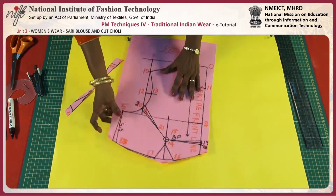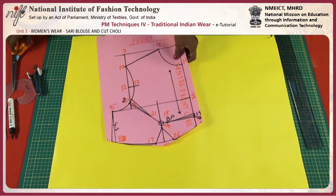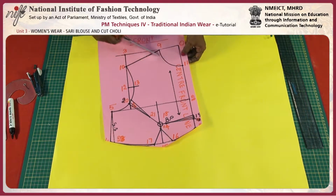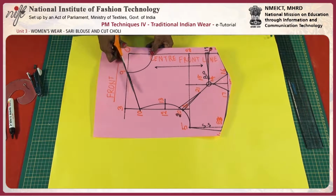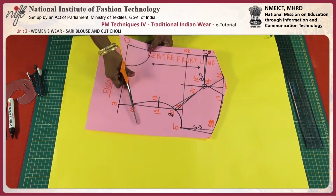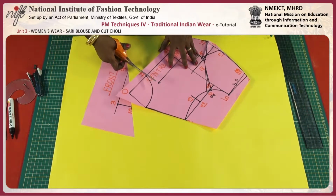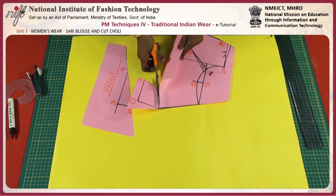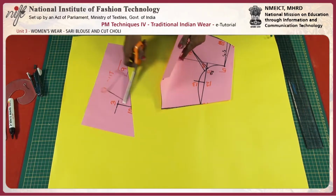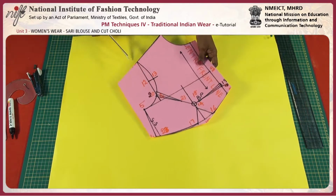The same thing has to be done for the armhole and neckline also. Cut the shoulder on the exact line and the neckline on the exact neck, then it is easy to true the armhole and the center front.